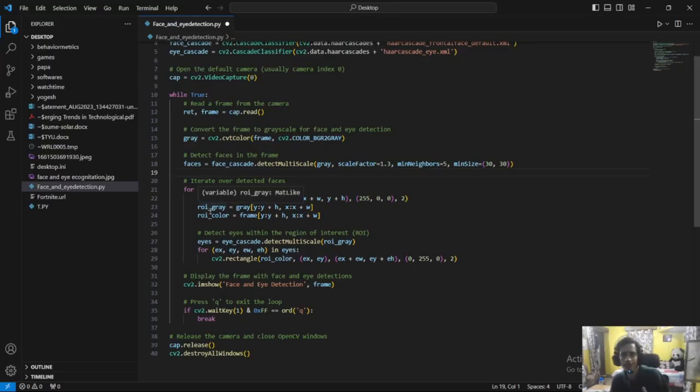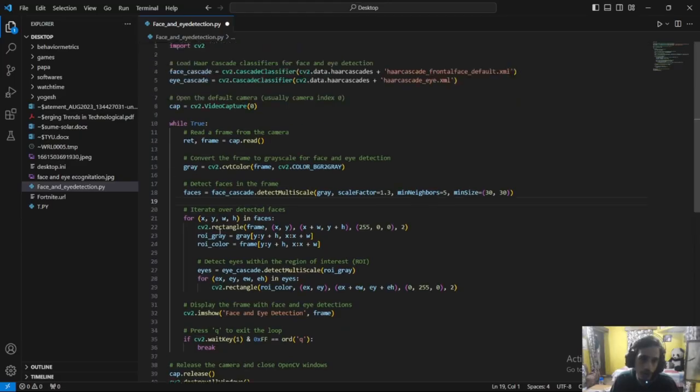In videos, it is in the form of fps, frames per second. So for every frame we should use a for loop to draw a rectangle. We will use the cv2.rectangle function to make a rectangle, and here for x, y, w, h in faces gives you the x coordinate starting point, the y starting point, the width, and the height.